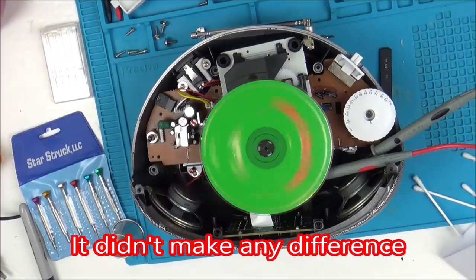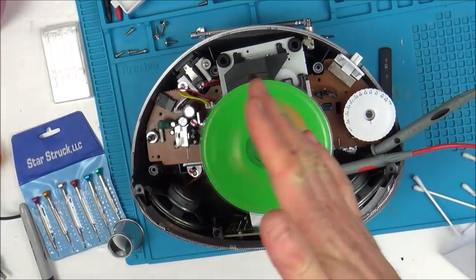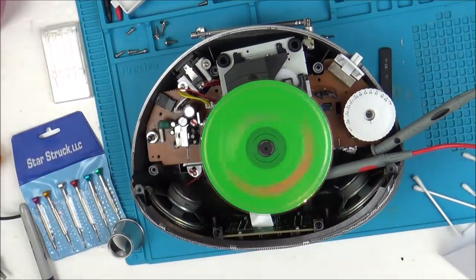Well, I'm just going to keep messing around with it for a while, see if I can work anything out. Apologies, I can't film the whole thing, but I have been on this for hours and hours and hours. So, yeah, I'll give it a little bit longer. Might even take the laser apart just to see. What I'm wondering is, could it be misaligned? Could it be pointing in the wrong direction? Because it's definitely trying, isn't it? Yeah, I'll get back to this when I have a bit more info.